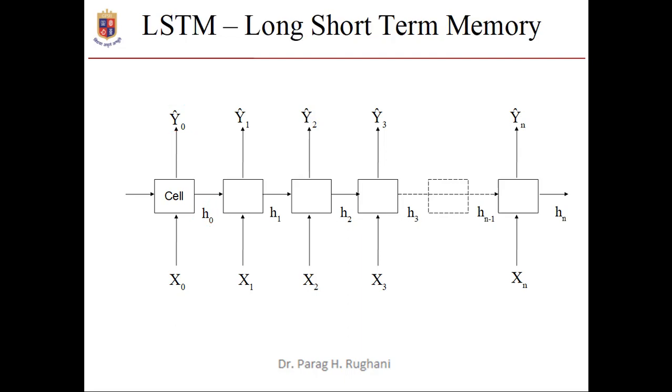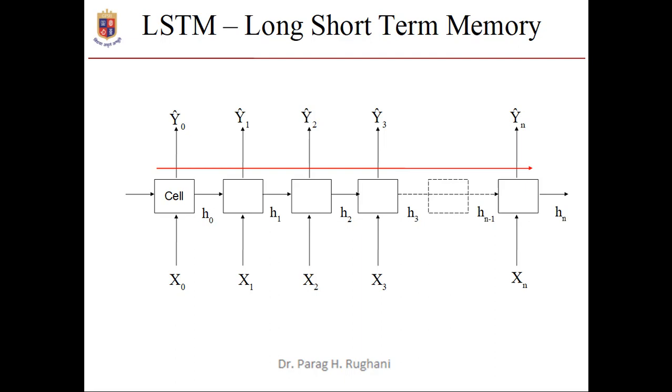Another type of algorithm which is most frequently used and which is more powerful in terms of natural language processing is the LSTM, and it is also similar to RNN, but there is a difference between the RNN and LSTM. In RNN, the state of the cells are not preserved, they are only forwarding the output to the next cell. But in LSTM, you can maintain the state of the cell, you can preserve and forward the state of the cell to the next cell also. So as you can see that apart from the h0, state of the cell 1 is also forwarded to cell 2, and similarly for the remaining cells.